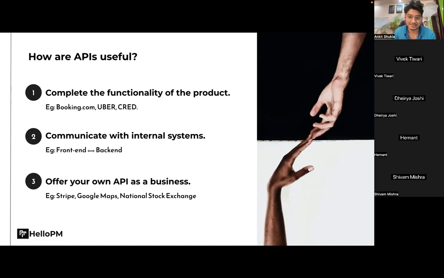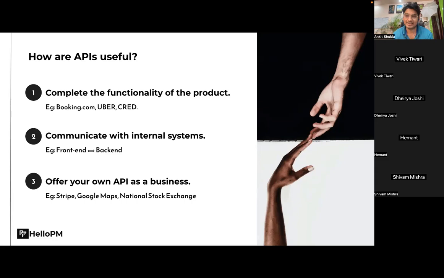Second is to communicate with internal systems. Rather than only considering APIs for interacting between two disconnected systems, you can also make sure that you are using APIs, because this is a good rule to follow when your internal systems are interacting with each other. You can understand SQL is also an API. Can anyone tell me why SQL is an API? Because it helps us to depict the data in the front end.